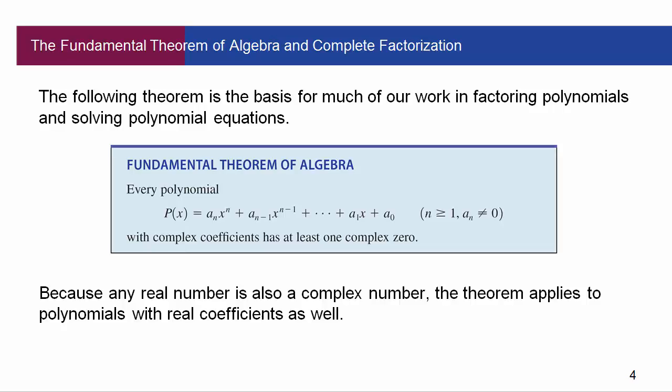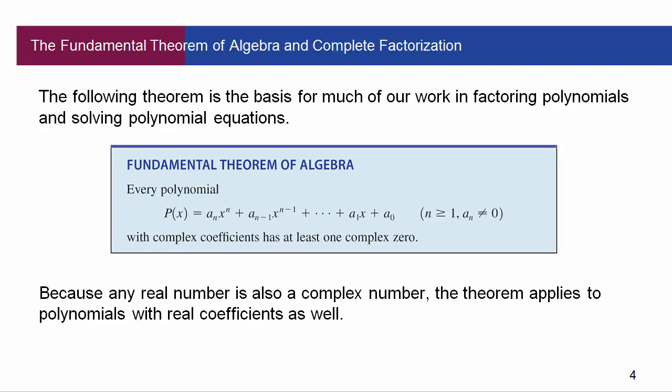We already know that if we have a polynomial of degree n, so let's say we have a polynomial of degree 7, we've already seen that the maximum number of real zeros, zeros that are real numbers, is 7. We can't have more than 7, but we can definitely have less.